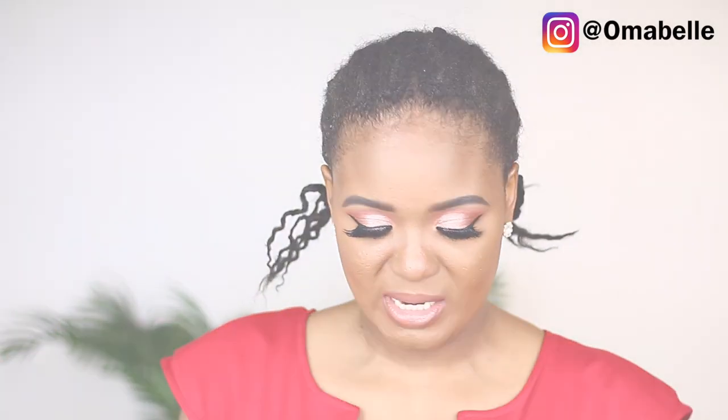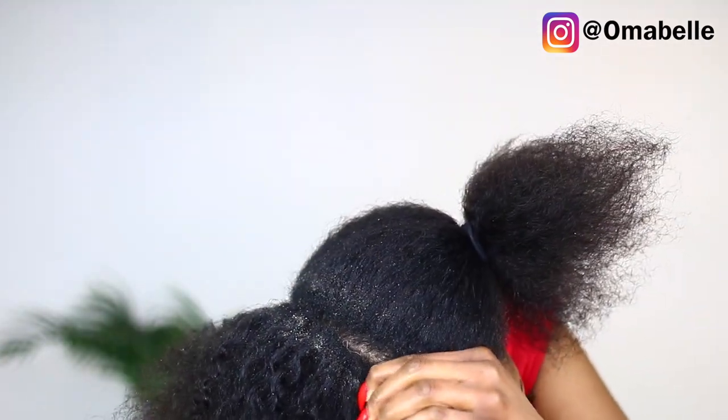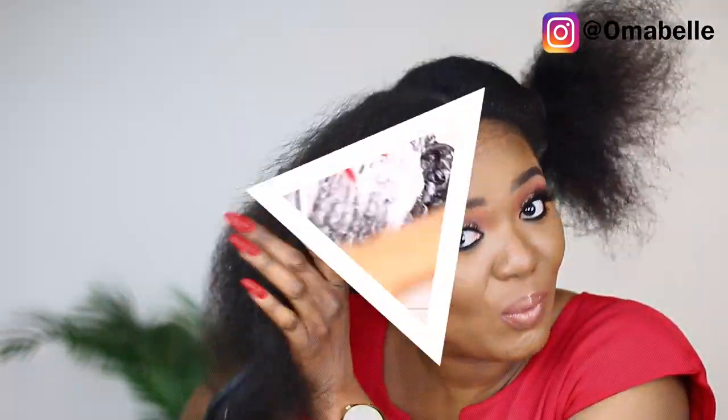Gosh, I'm so ashamed of myself. This hair stinks, and I have a lot of breaking. This hair needs thorough washing.